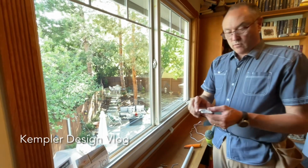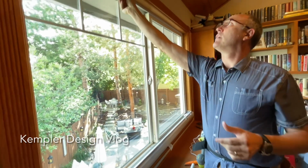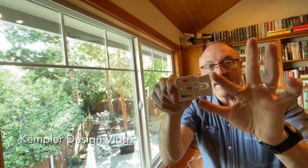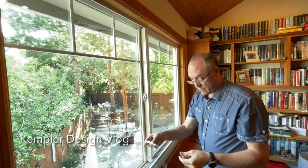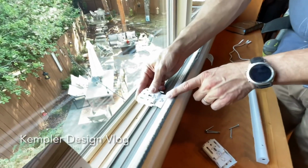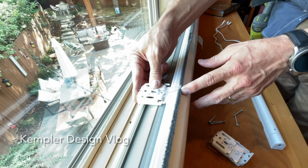And the way the bracket works is it sits like this inside the window, like this. This little guy right here, this plastic thing, when you insert it, and I'll just show you down here below when you install it, right down here at the shade. When it goes in, you see this plastic? It's over the top of this, and it slides on, click, like that.